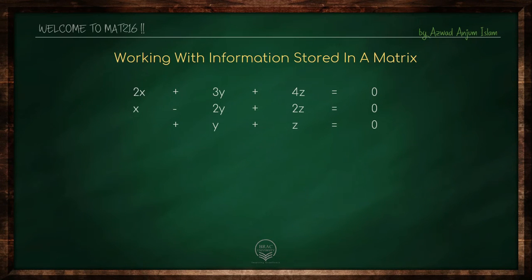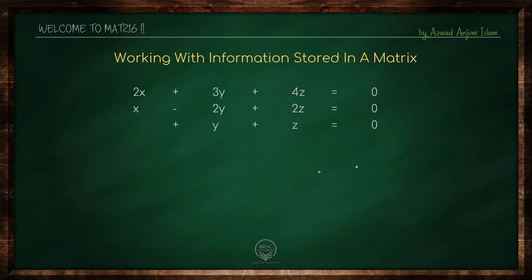This is probably the thing that you are going to see the most in this course, because these are linear equations and this is the linear algebra course. You're going to see this a lot. So let's look at it. We have a bunch of equations. Why are these linear? Because there is no power other than 1. X has a power of 1, Y has a power of 1, Z has a power of 1. So we don't have any power higher than 1. That's why they are called linear. Not important right now. We have 3 equations.